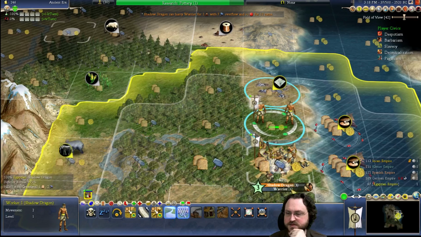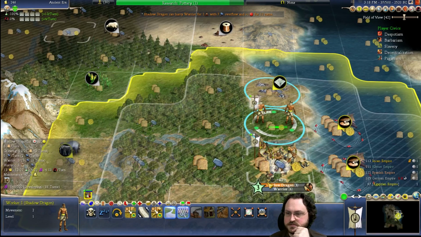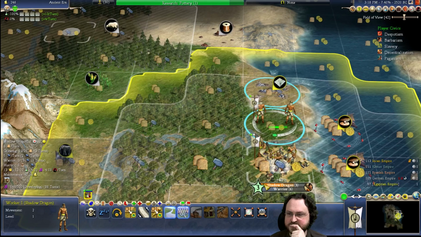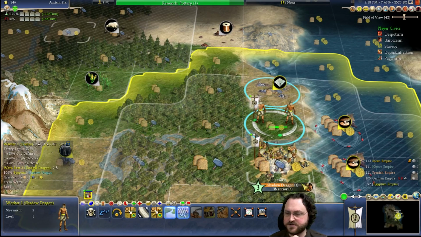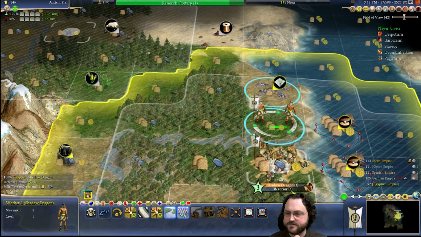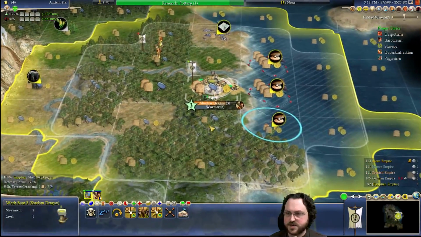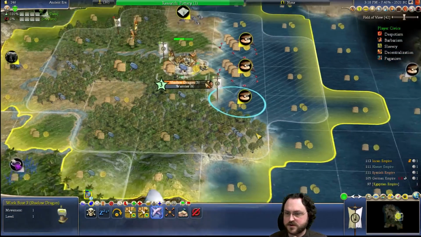Right, and I could rush this with sacrificing some population as well. I don't think I'm going to sack pop for the warrior. I think what I'm going to go and do is get starting on chopping this tree right away. Workboat, come down here.